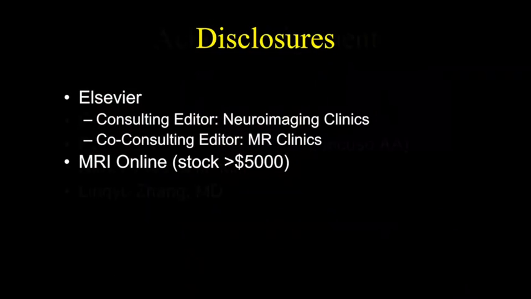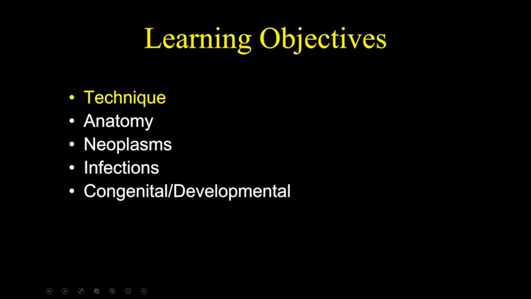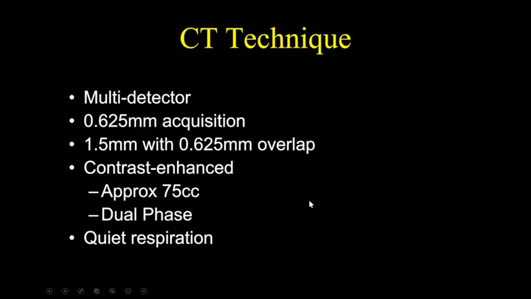These are my disclosures. And these are the people and organizations I would like to acknowledge, specifically Elsevier, Doug Phillips, Radiology Key, Nancy Fishbein, and Dr. Zhang. The areas that we'll be discussing include the technique, anatomy, neoplasms, infections, and congenital and developmental. I will not be talking about post-treatment, as there's a separate section of ASHNR specifically devoted to post-treatment. And the infections and the congenital lesions that I'll be talking about are specifically related to the hypopharynx.